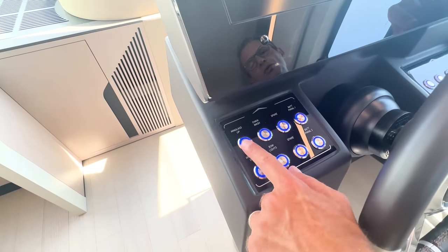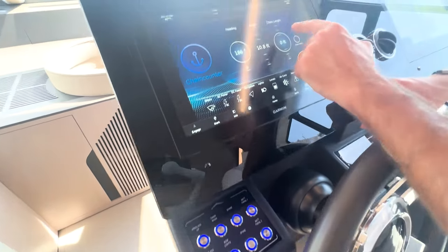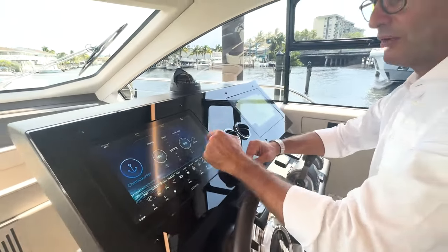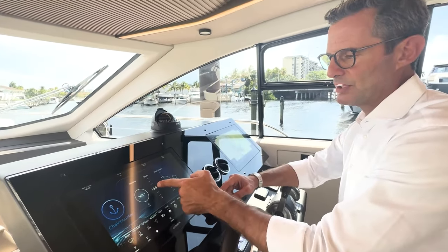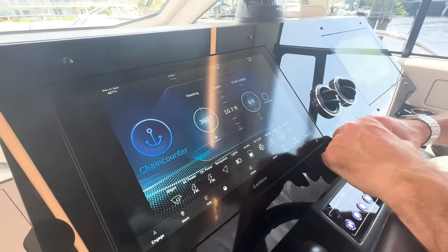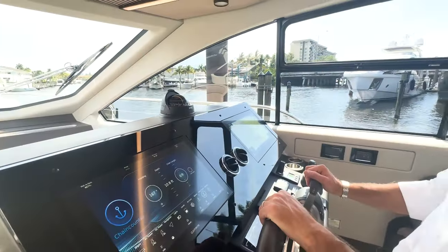So here is when you control your retrieving of your anchor, and here is where you meanwhile read how many feet of chain you're giving, which compared to the depth next to it, you have all the information you need. And the rest is settings, which we don't want to go through now. I think we covered the helm.